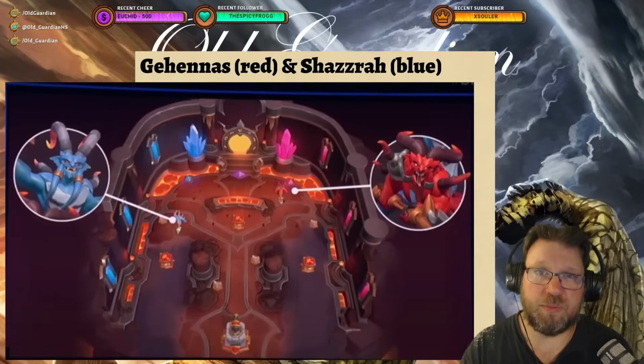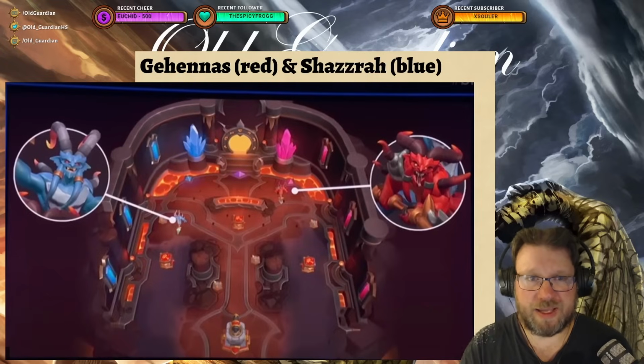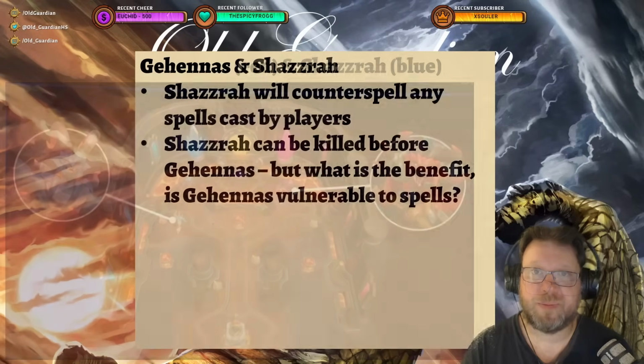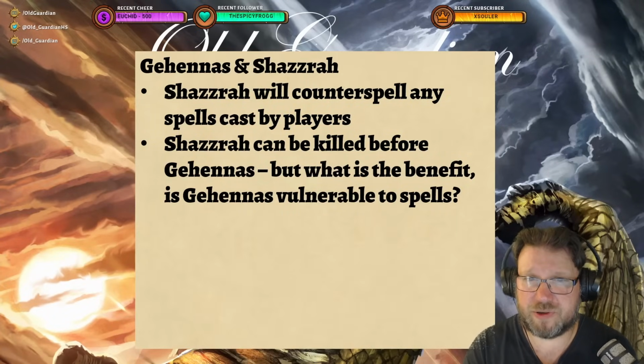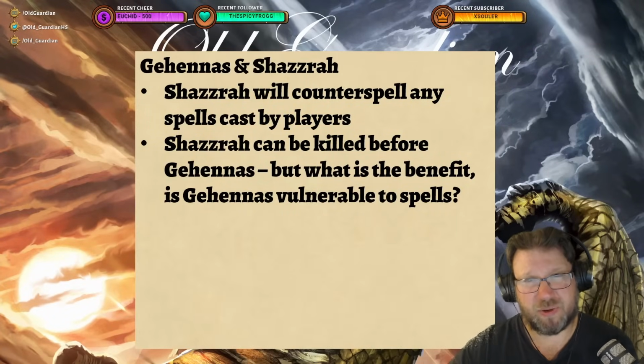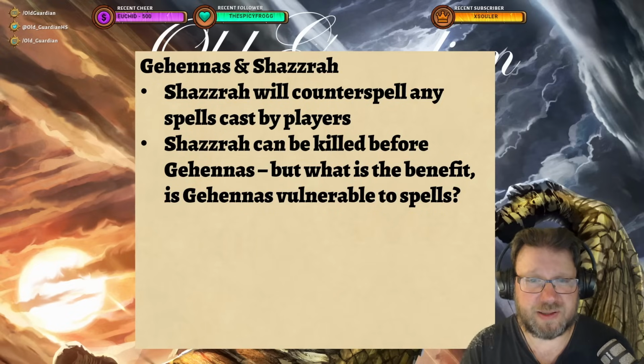The third boss in Molten Core is another Flamewaker duo, Gehennas, the one in red, and Shazzrah, the one in blue. And in this fight, Shazzrah will counterspell any spells cast by players. Shazzrah is positioned a little bit ahead of Gehennas, so it's possible to kill Shazzrah first and then attack Gehennas, and maybe then use spells.